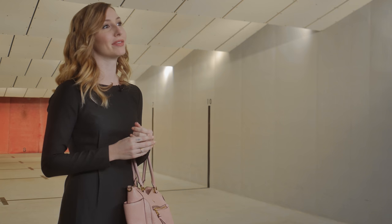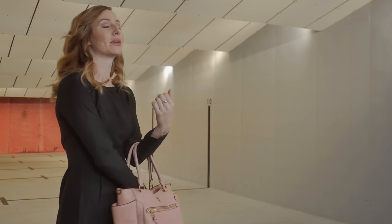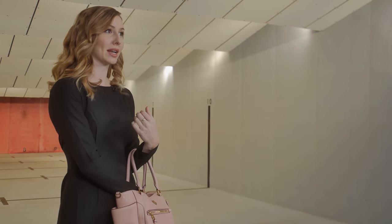Your purse can be taken from you at any point in time, so it's important to be very aware of your surroundings. When I'm walking through a dark parking lot I usually carry my purse on my arm like this and have my hand resting on my pistol, just so I know that it can be drawn and replaced at any point in time.